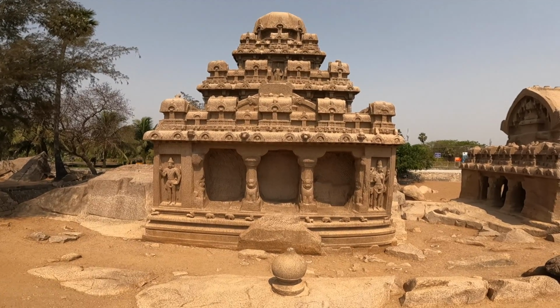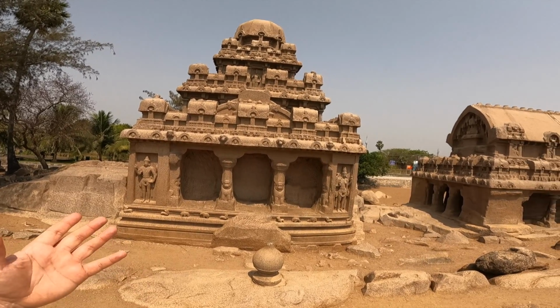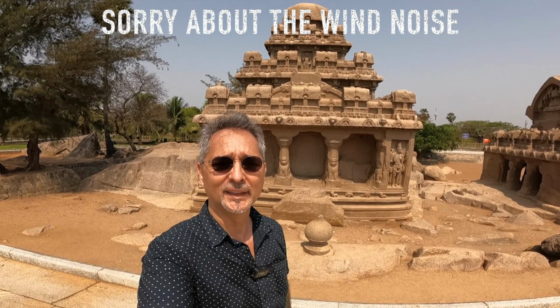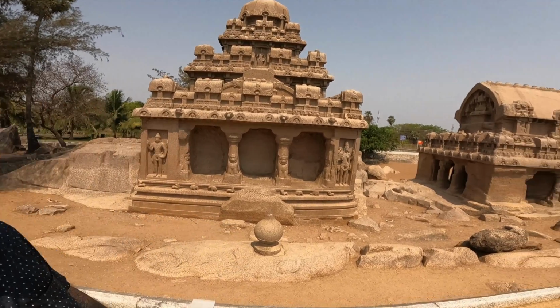Really cool. Okay, out of the 5 temples, this particular one is called the Sun Temple, for the sun god. It was actually carved out of one big gigantic stone. Pretty cool. There's a woman on this side and there's a man on that side. I can't imagine them carving this back in the 600s. The unfortunate thing is that there's a lot of corrosion because it's right here on the sea. The sea is just 100 meters over there. It's the Bay of Bengal, the ocean. So there's a lot of wind and corrosion, and this is made out of sand granite. So there's a lot of detail that you don't see that used to be here. But it is beautiful.